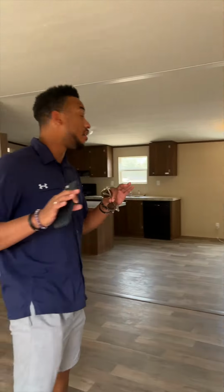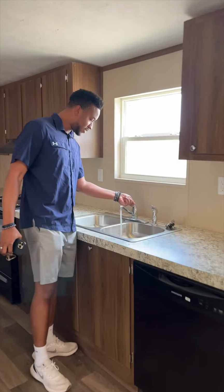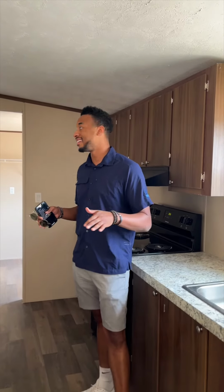So this house is all ready to go. We tested this out not so long ago. There's water set up, so the septic tank is probably all good to go. Again, this is a 3-bedroom, 2-bath, around 1,500 square feet, about an acre of land. It's real peaceful out here. Like I said, only 30 minutes from downtown San Antonio, so you get country living, but with a little drive, you're right there by the city.